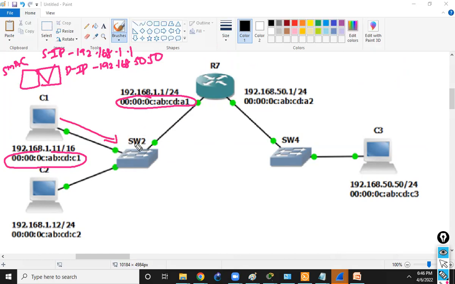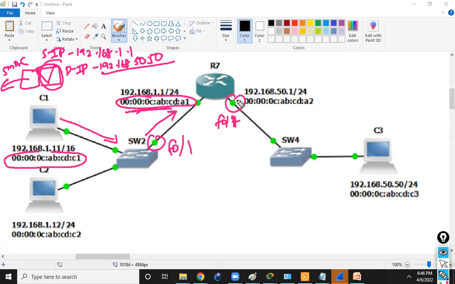Switch 2 will already know where this MAC address is sitting. It might be on F0/1. If it is there in the CAM table, then it is going to forward it through F0/1. The router will receive it, strip off the layer 2 header and trailer, and check this packet. It will understand that 192.168.50.50 is connected via F0/2 or F0/1.